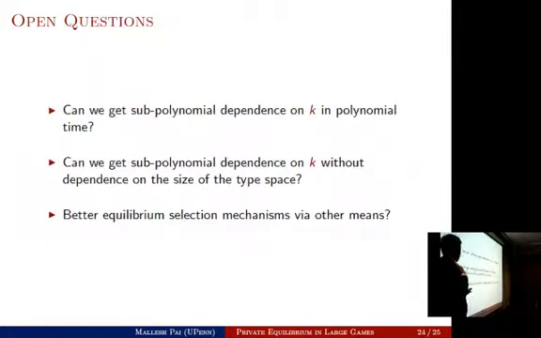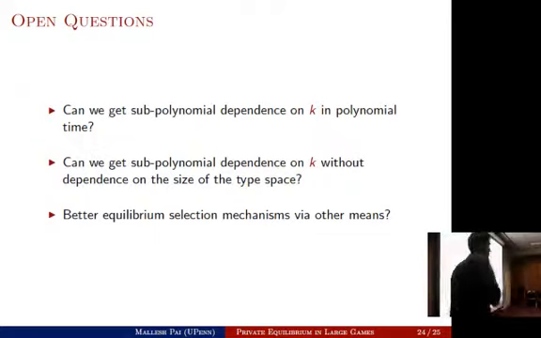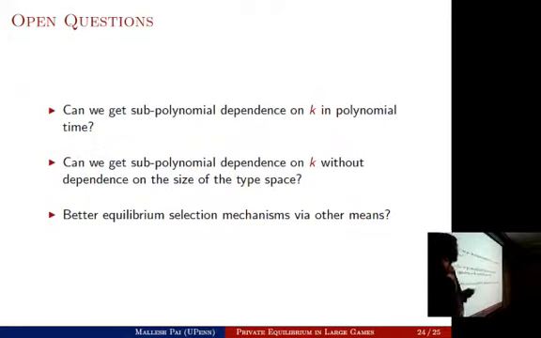All right. Finally, open questions. Important to use the words open questions in a CS audience, so I'm told. The bottom one is the hardest question of the lot. It goes back to Jason's question. Why are we doing all this complicated construction? Maybe there's some easier way to do it. We don't know.